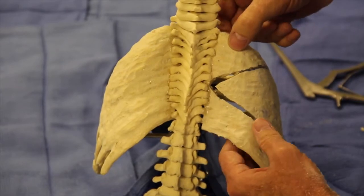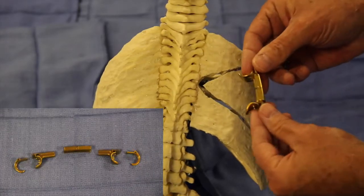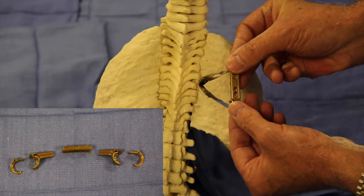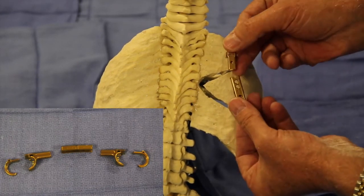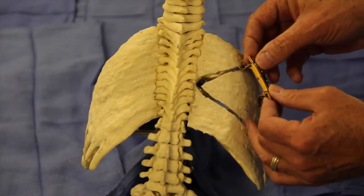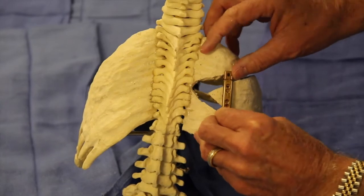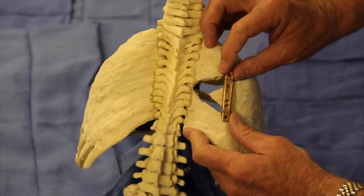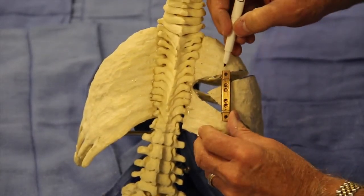Once completed, you spread the proximal and distal fused rib mass, and the apex tends to spread laterally. The vector is usually a number four — the smallest available — and it is wedged laterally and then pushed medially to help distract the proximal and distal portion of the fused ribs apart. The central apex automatically spreads lateral, as seen in this model. Pushing it more medial gives you more vertical expansion of the operation.